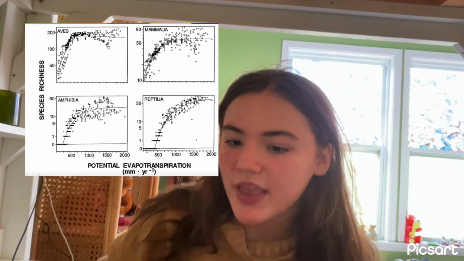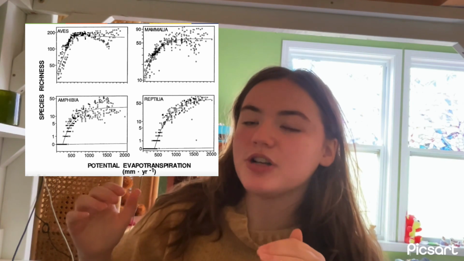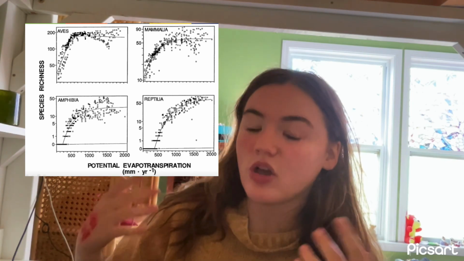Evapotranspiration actually has impact on species richness, as seen in this graph. We can see that as potential evapotranspiration increases, the species richness also greatly increases. And this can be seen in the rainforest environments that chimpanzees live in, which is the most diverse and species-rich ecosystem on the planet. The Congo alone having over 600 tree species and 10,000 animal species. And as we all know, rainforests have a very high level of evapotranspiration because it rains a lot, so there's got to be a lot of release of water vapor into the atmosphere.